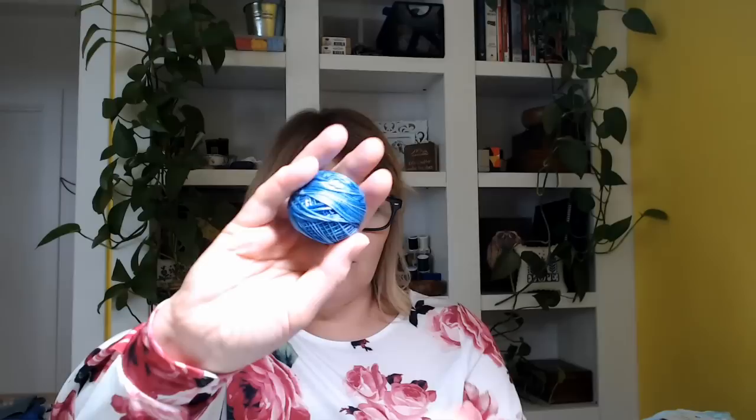So first, we'll start with a few small things. I got this new Valdani, 0102. It's a 12 weight, and it's their new color. It's got some blue and purple in there. It's beautiful. I absolutely love this one. So I added that to the collection. And let's see where I'm going to put all this stuff.